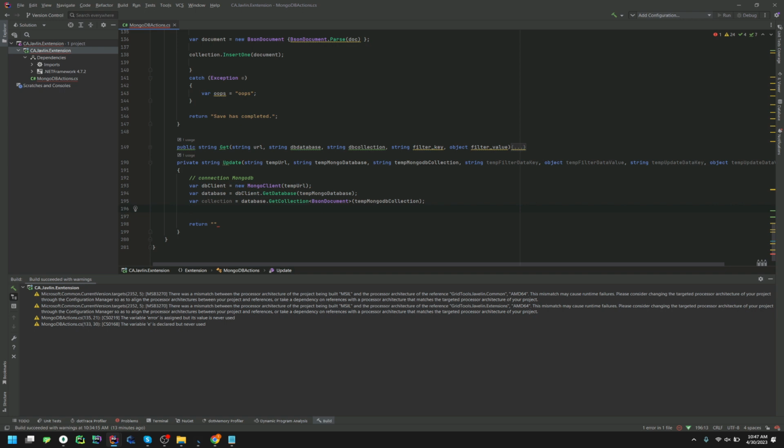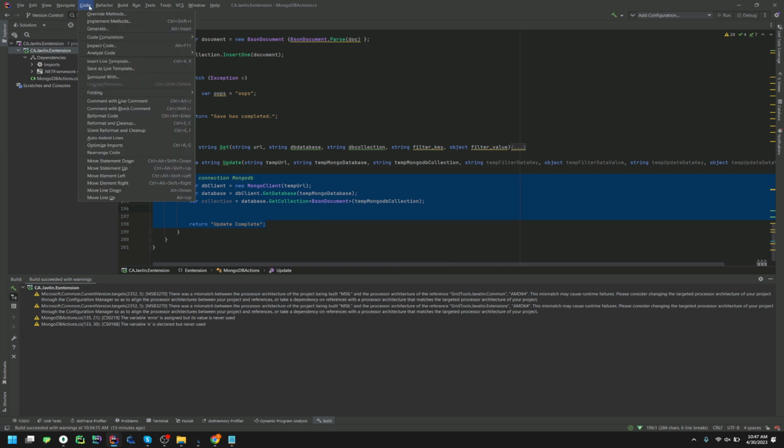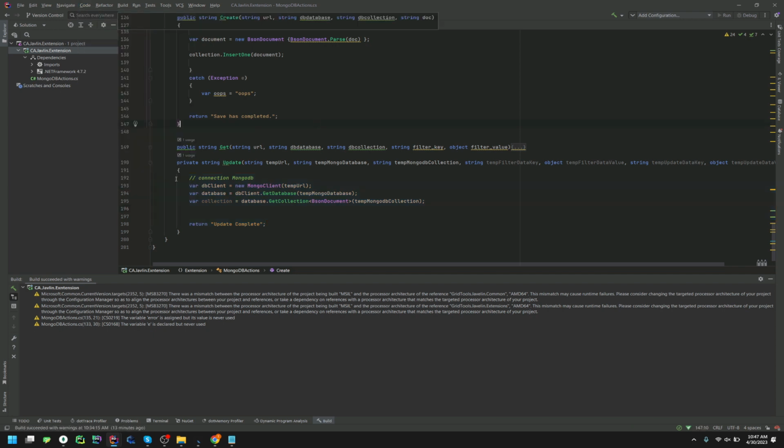So the next thing we've got to do is, we're not going to have a return. Technically, you could return the data, but we're going to say update complete. And before we go too far, now in Visual Studio, I can say wrap. I don't know if I can do it here. Let's just see if we can wrap real quick, like wrap something around this. Comment lines. Maybe you see it and I don't, but that's okay. All right, we'll just do it the old-fashioned way.